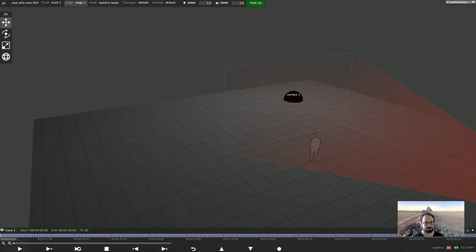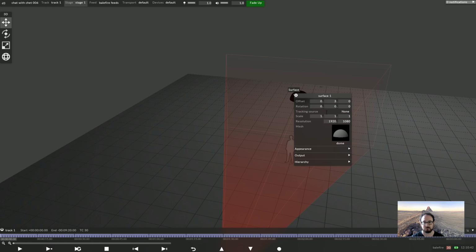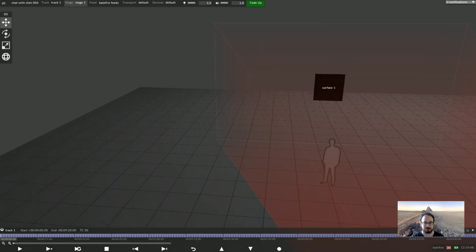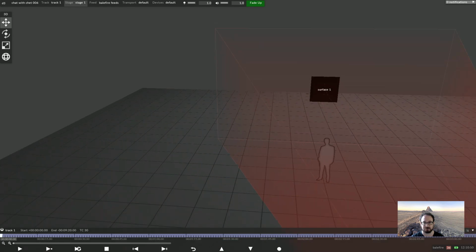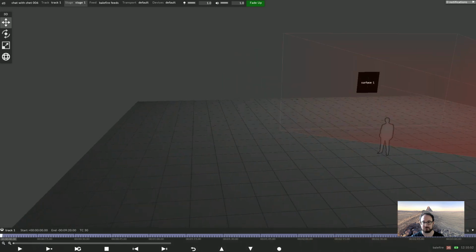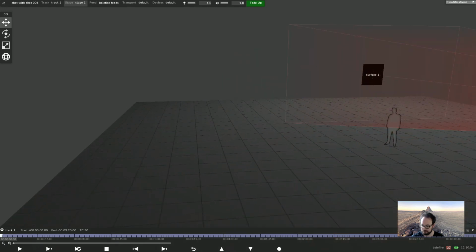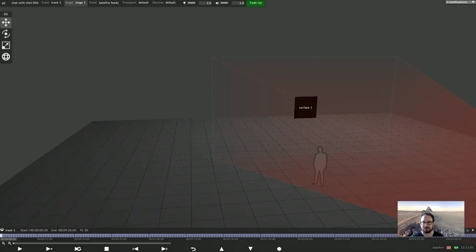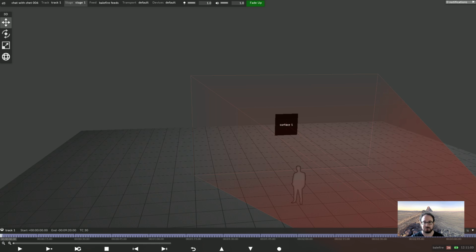If I put this back to the rectangle, it is one of the built-in meshes in D3. I didn't bring any fresh meshes in. We're just going to look at these for the time being. Oh, my little mouse wheel doesn't work. That's problematic. So, this is a 1 meter by 1 meter rectangle.